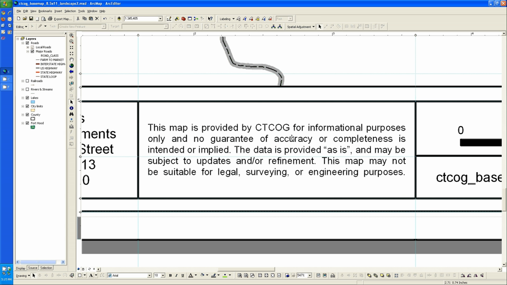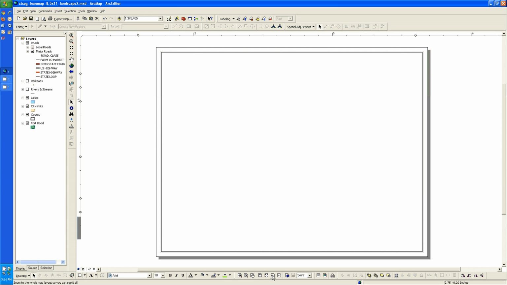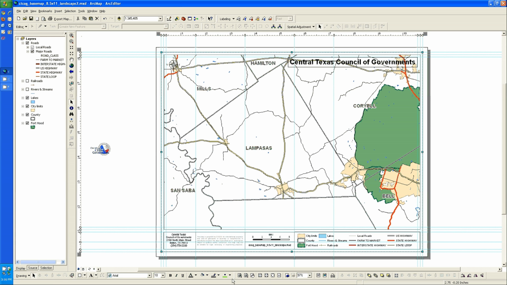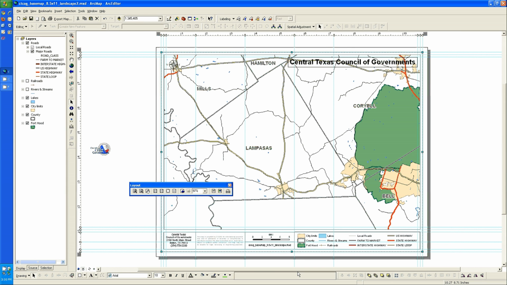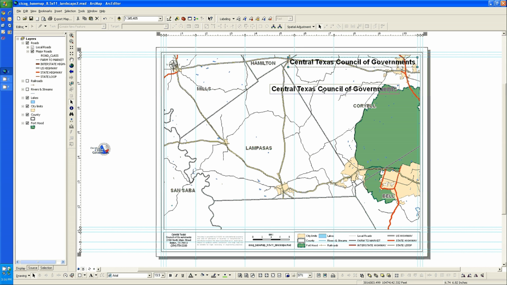So let's zoom back out to the whole page. And for those of you who may be getting confused at this point, this is the layout toolbar. If you don't have one, click up here and check layout. So we've modified the base map. Some of you may have noticed up here that the title block has a transparency to it and it's letting the data come through, and that's kind of distracting too, and we don't want that. So we select it. Well, how come we can't edit the text? Because it's grouped. So we ungroup it.